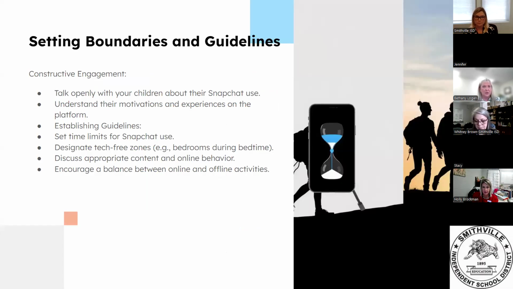So as you're talking with your student about social media, really talk to them about how long they're spending on Snapchat and other social media platforms. Understand why they want to engage on social media and set up some guidelines, right? What are the time limits that are going to go with screen time? Designate tech-free zones in the house, right? Is it the bedroom? Is it when the family is eating dinner or in the car? Discuss appropriate content and online behavior and what that really looks like, and encourage a balance between online and offline activities.